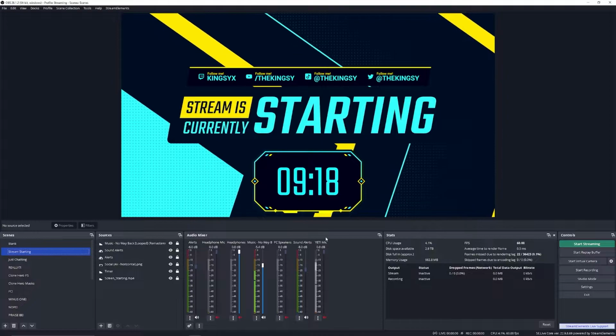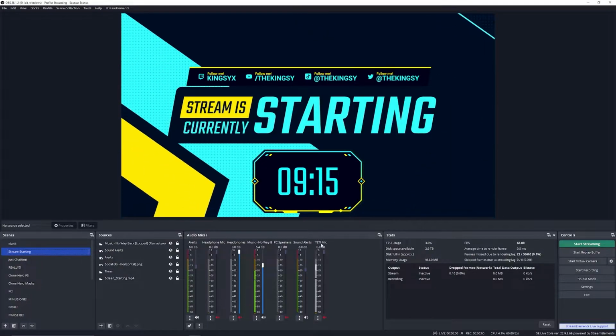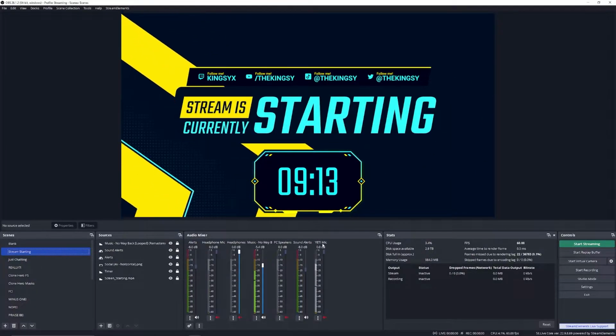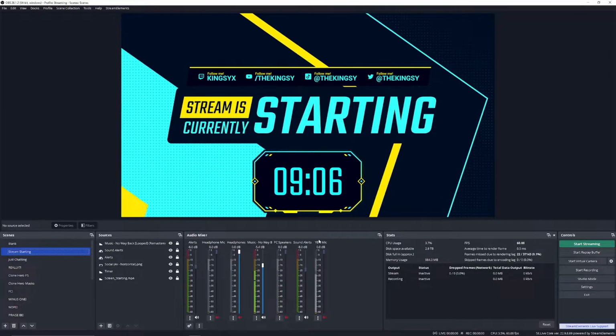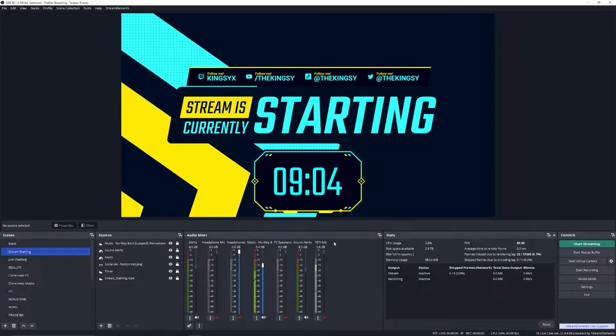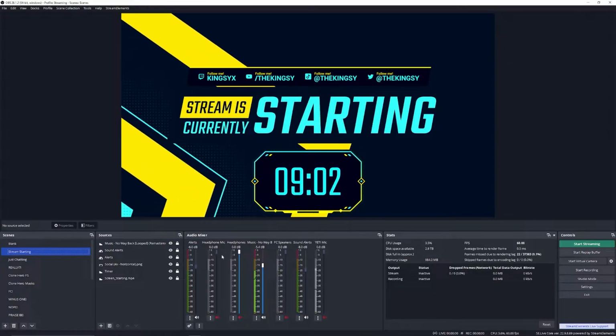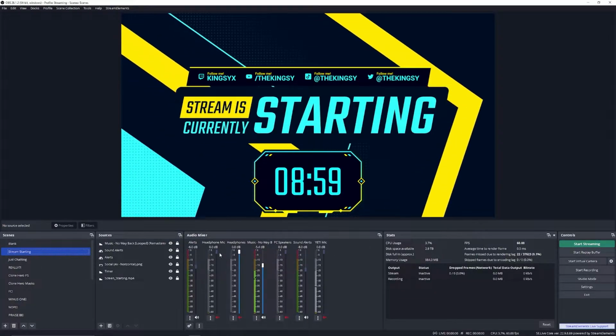Then you have your microphone, which on this capture screen is muted, but on the recording is working, as you can tell, as you can hear my voice. So that's going to be your microphone. You can check how your audio is coming through, where it's peaking on the meter, so you can adjust on the fly if you need to.